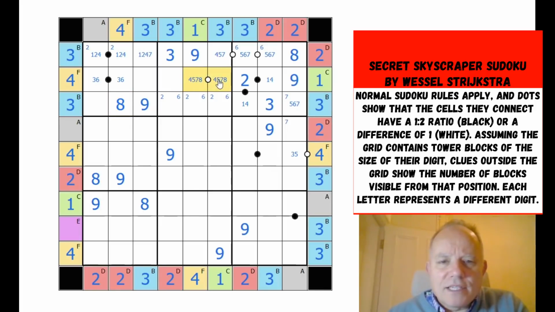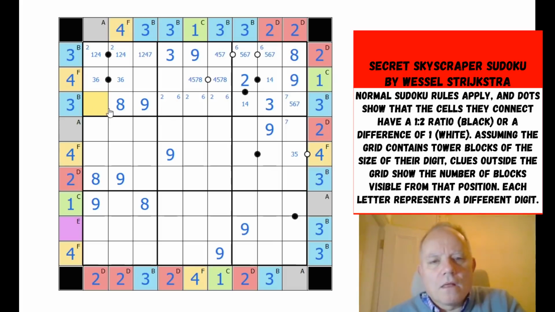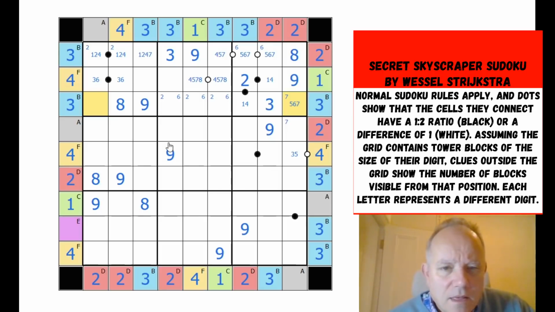Does that mean that this has to be 8, 7? Not quite. If that was 8 and this was 4, 5, 2, 1, 9, we'd have 7 here. That would be 5. You'd have 8, 4, 5, 7. 6, 5, that would become 7. It all seems possible. How maddening. Okay, 8 there.